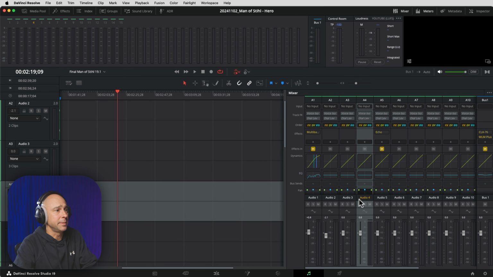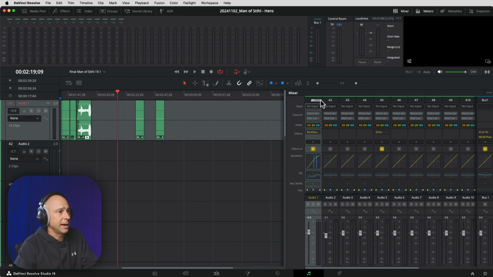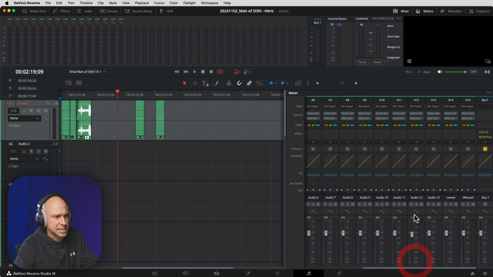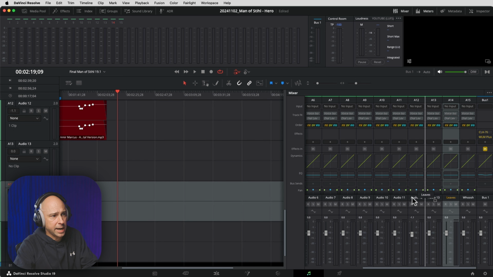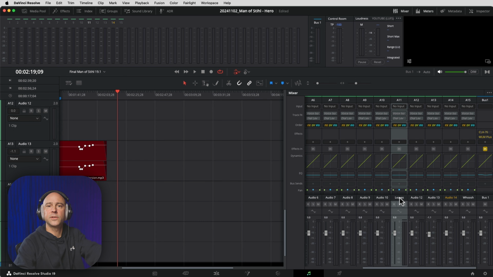Another cool feature here in Fairlight is the ability to reorder your tracks and buses by just dragging the name in the mixer. So if I look in the mixer here, you have your different names right along here. Now mine don't have any specific names, but let's say I took Leaves here. I'm going to click, hold, and drag, bring it back here. Boom, and now we've got Leaves.